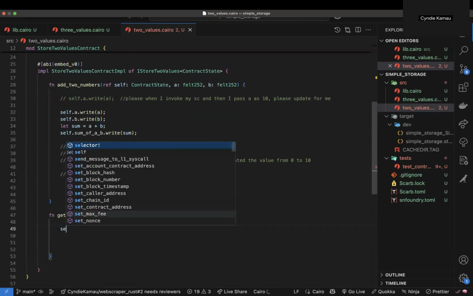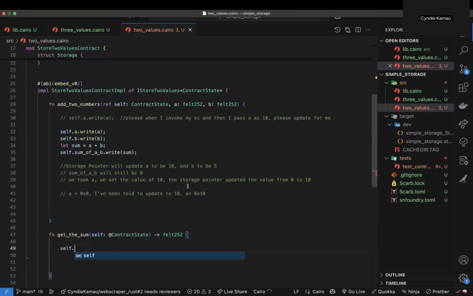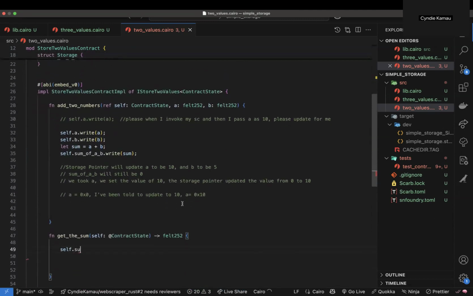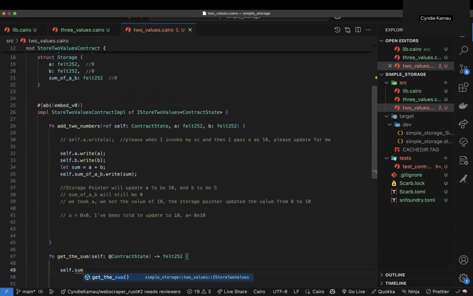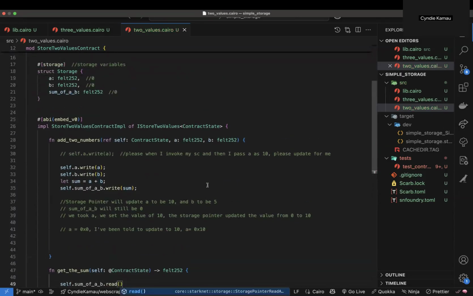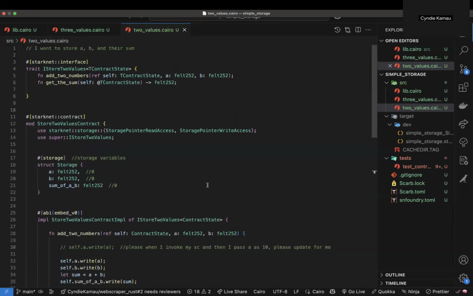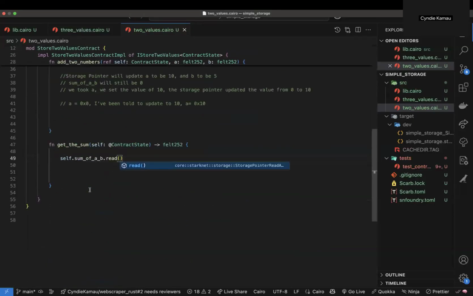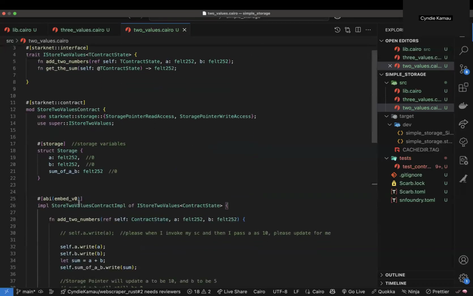It was self.sum of A, B dot read. And that's it. This is just another example of storage.